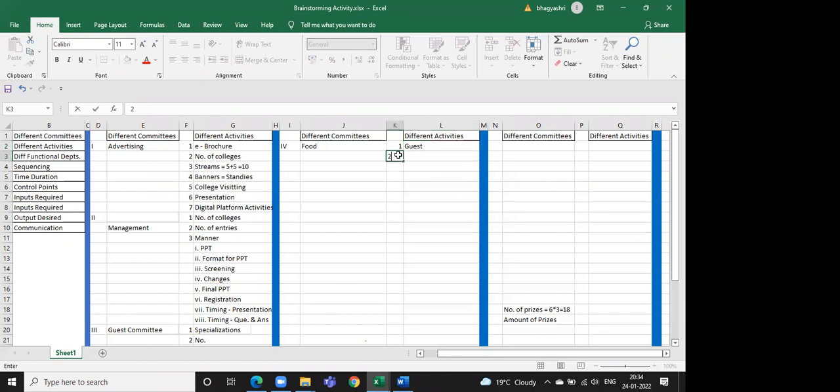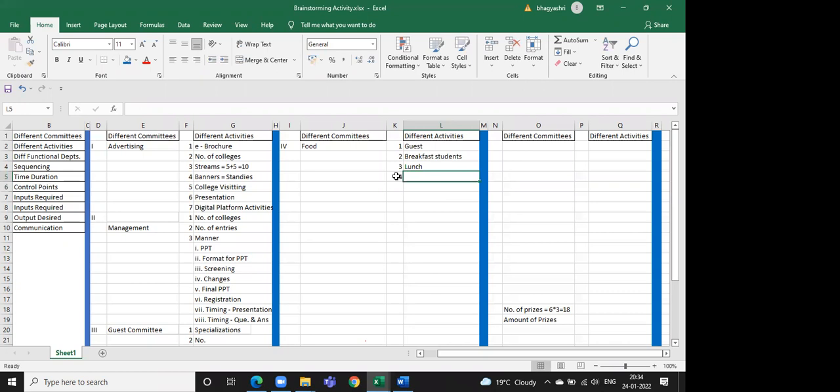Then secondly, what will be the breakfast for the students, as such, breakfast for the guests as such. Then in case the competition starts in the morning, say by 9:30 or 10 after the breakfast, and goes on from 10 to 12 or 1, then you have to take care of the lunch, for both the students as well as the guests, or only the guests. You have to decide accordingly. Students meaning the participants here.